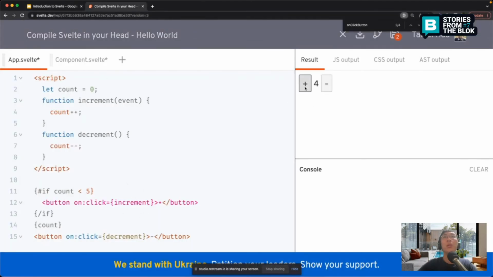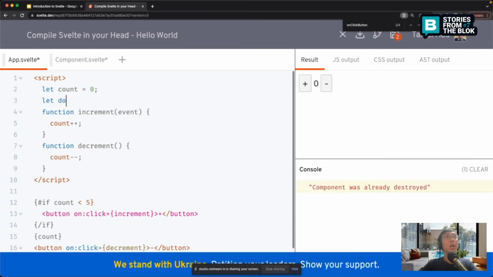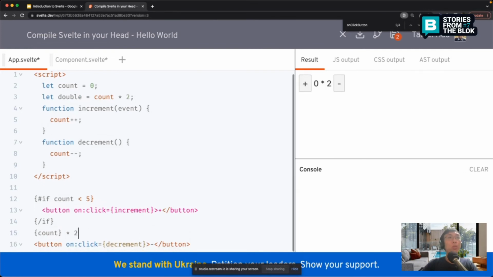So here we keep incrementing. You increment these variables, right? But sometimes you want variables that are always a certain value of count, like say double is always 2 times count, right? So here I'm going to say count times 2 equals double.